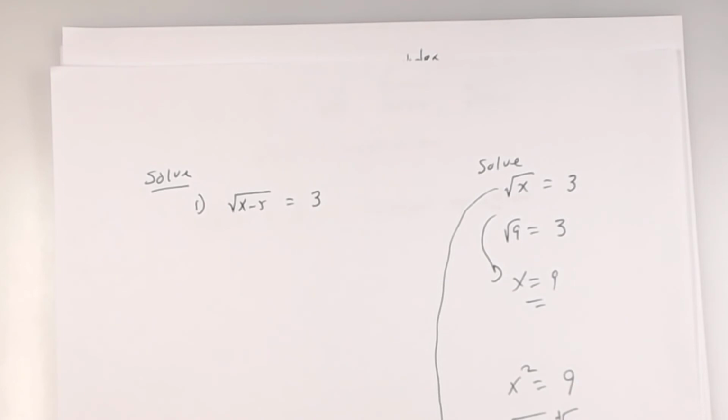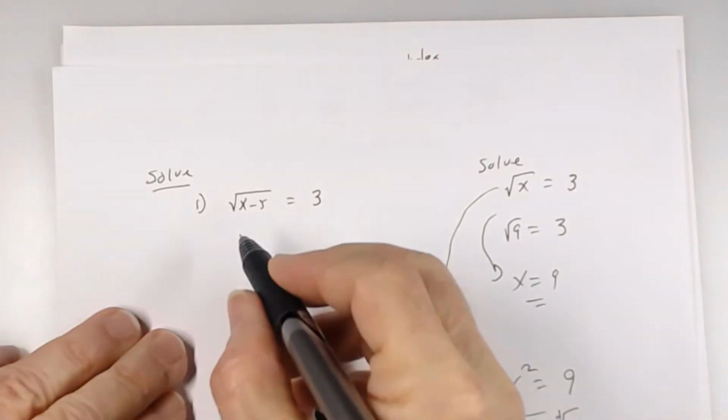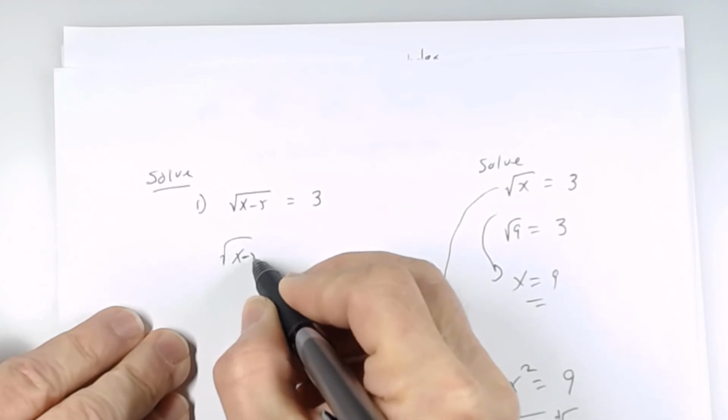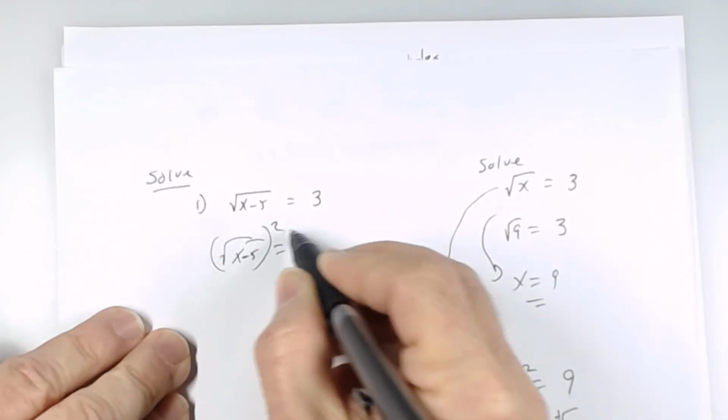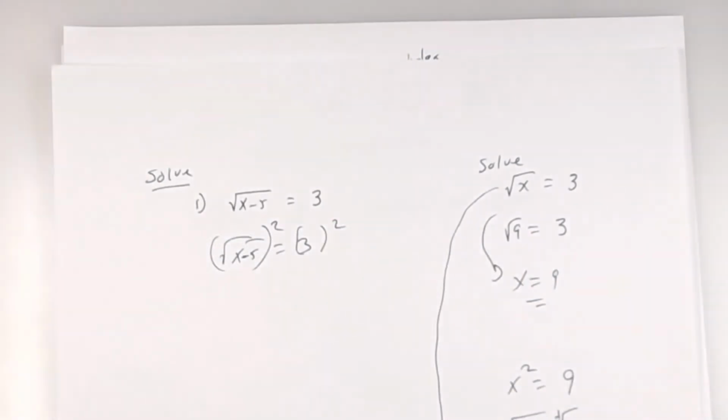So when we get to number 1, the square root is by itself. I want to get x by itself, though. So I've got to get rid of the square root. What's the next step? Square both sides. That's x minus 5. So I'm going to write this over. So you're going to square both sides, just like that. Very simple. The square and the square root undo each other.